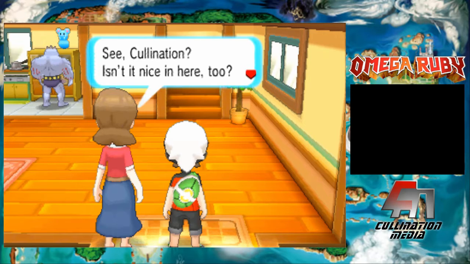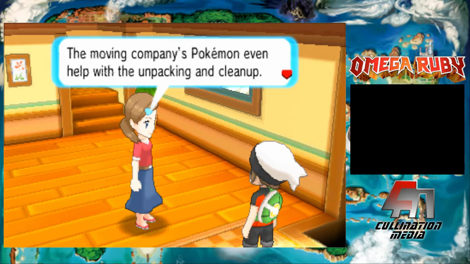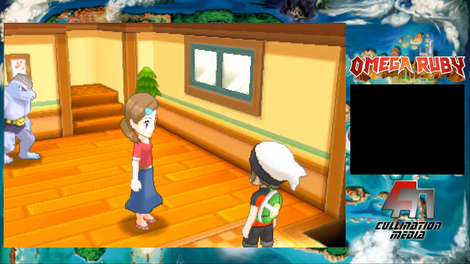See, Culination, isn't it nice in here, too? It is. It's beautiful in here. The moving company's Pokemon even help with the unpacking and cleanup. They really make moving a cinch.